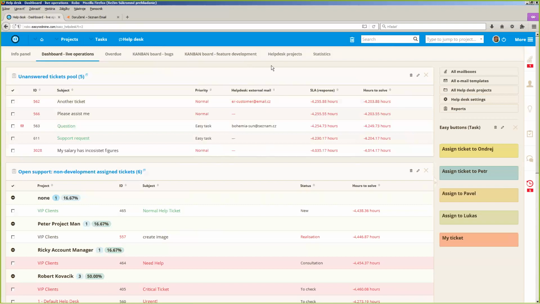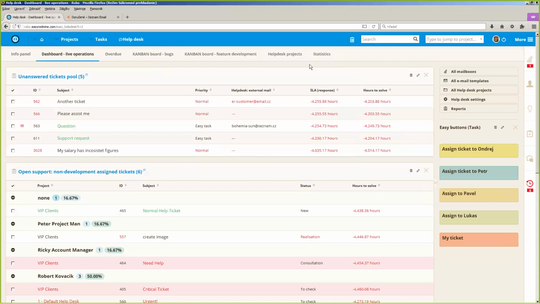An additional piece of information is that HelpDesk works in synergy with the contacts. If the email is sent from a customer whose email is identical to an email in a contact which you have in your database, the contact is automatically linked to the created ticket, so the operator has even more information about the customer.